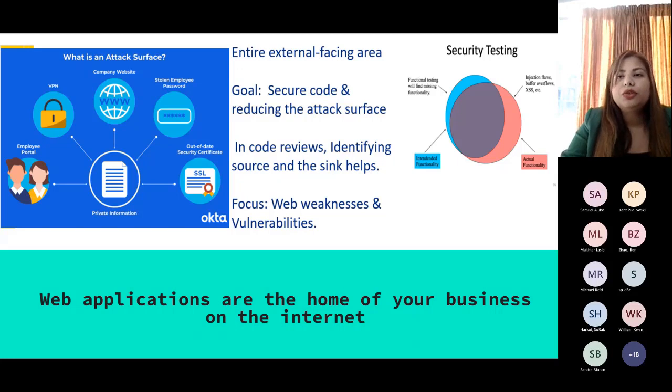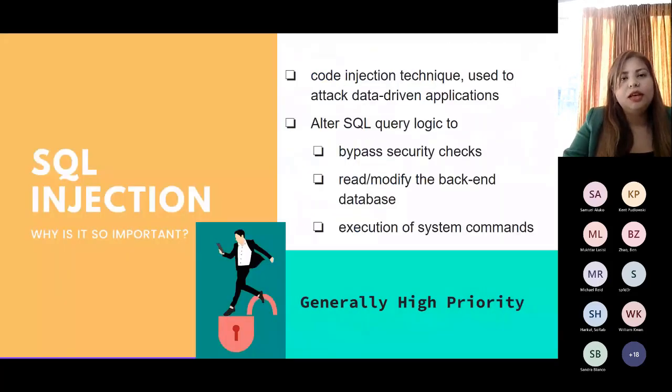But they could also include code that could result in an attack. Our focus here is that. Web weaknesses are the weaknesses included in these software, also called vulnerabilities. So let's start with SQL injection.